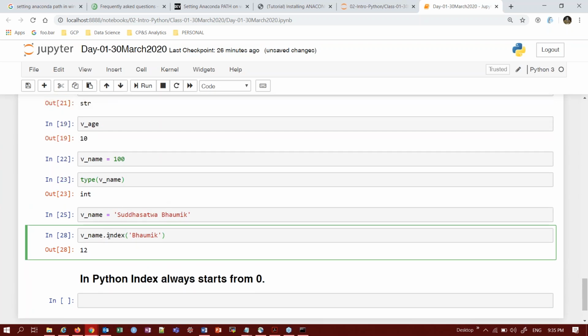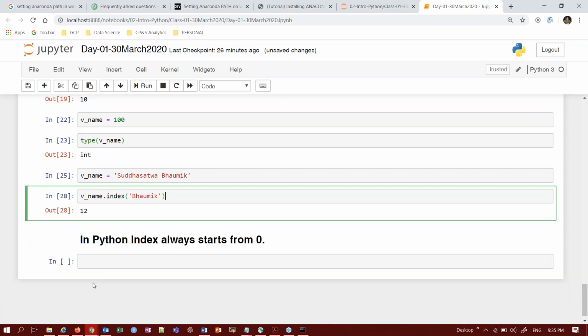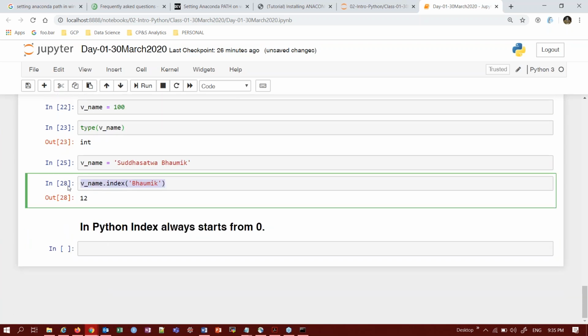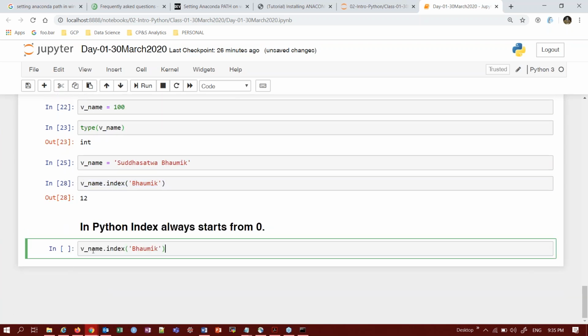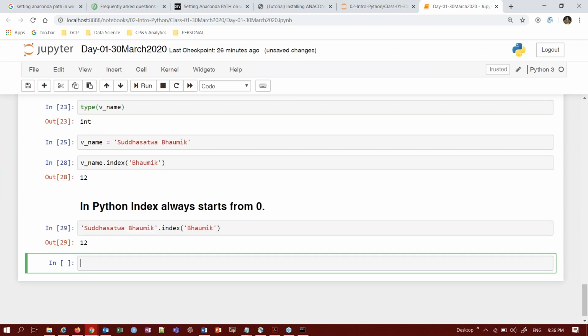But the reason why I just showed you this is because there is one more way of doing this as well. Let me quickly show this to you, and then maybe we can wrap up today. I can type the entire string here as well, and it is also going to return me the same output. It will be at this position out here. Yeah, it will be 12.